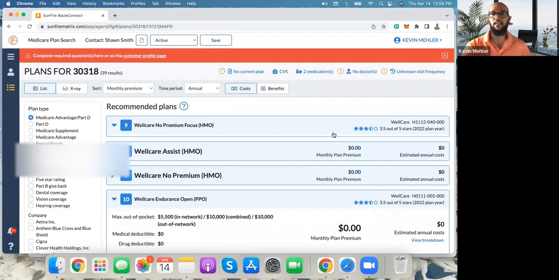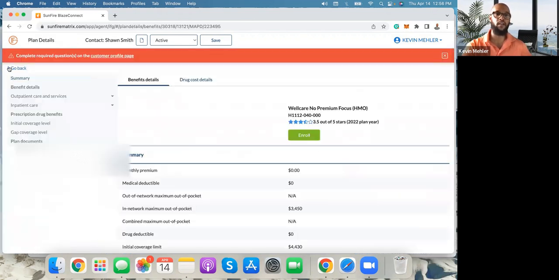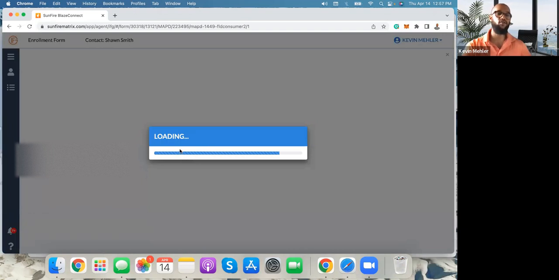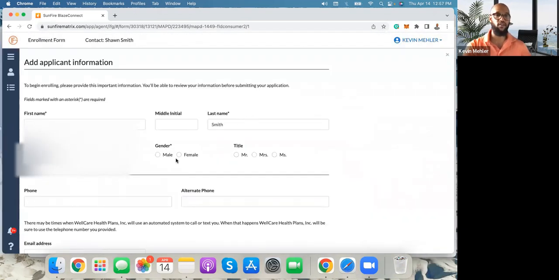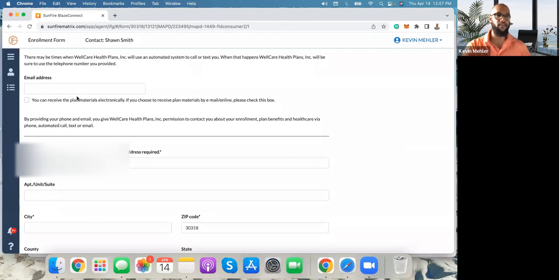If you're ready to make the enrollment because the client made the decision, you do see the option here. If you just want to look at one plan by itself, you can always click on the details and it shows you the information here. And so if you're ready to make the enrollment, it'll lead you to the enrollment page. You make sure that you complete this information here, okay? You do not have to put in an email.